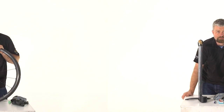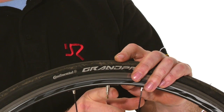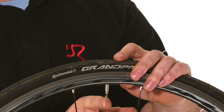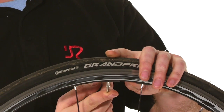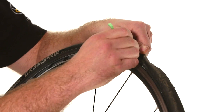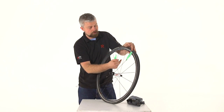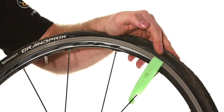The rag saves you getting your fingers cut. If it does have some air in, let all the air out completely. So if you back off the little lock nut on your Presta valve and hold that in, that will release any trapped air. If you're going to use tyre levers, you can hook it in place — just get the very tip of the tyre lever and use the spoke to anchor it.